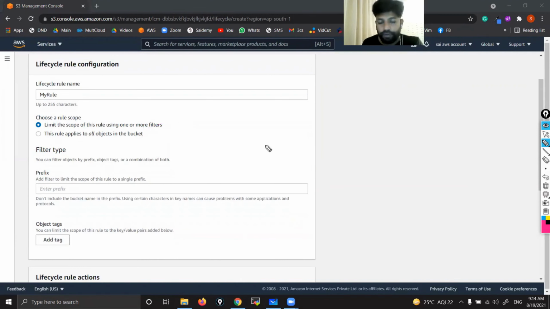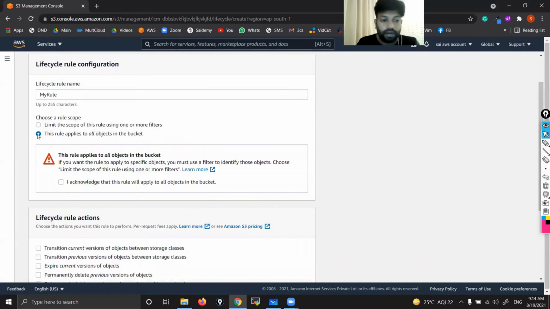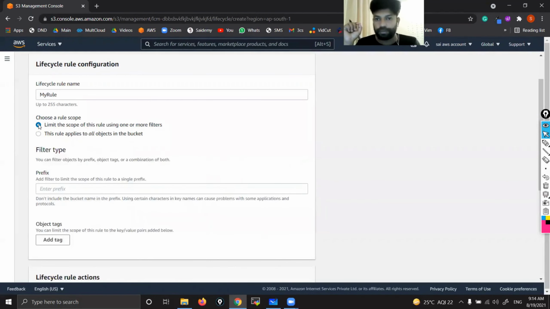If you upload any object to the bucket, that object will be migrated automatically to different storages in the backend. So do you want to apply that to all objects in the bucket or only a few objects? If you choose the second option, that rule will be applicable to all objects in the bucket. But if you want to limit it to a few objects, then you choose the first option.